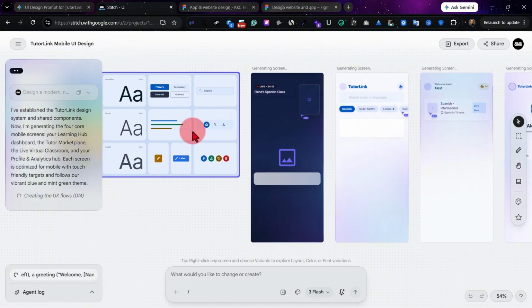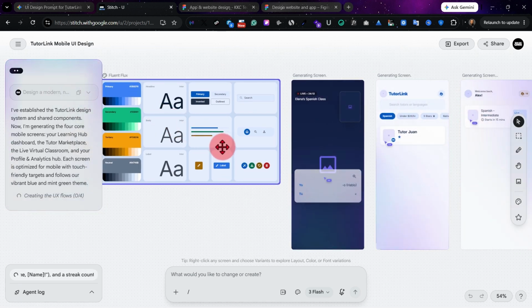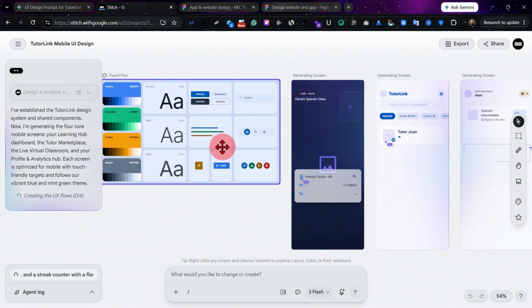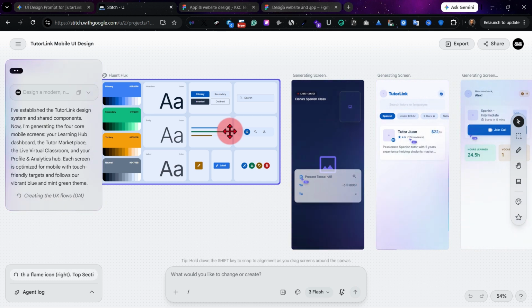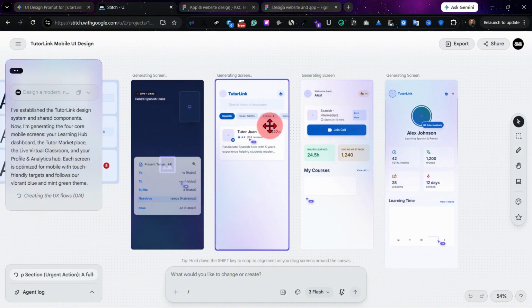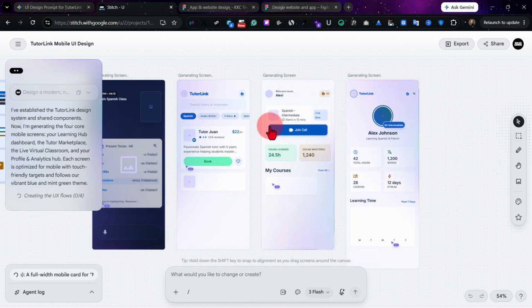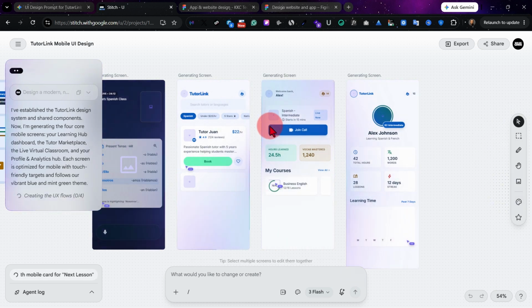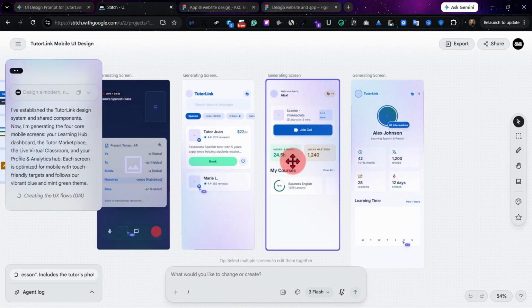Before you prompt anything, make sure you have everything that you want, meaning you have to have a PRD, a product requirement document, because it has to be clear. Whatever you put here has to be the thing that you want to create, right? We're going to let this play, and once it's done, I'm going to show you different things you can do with this, and the different functions to improve your design. So let's watch the magic.